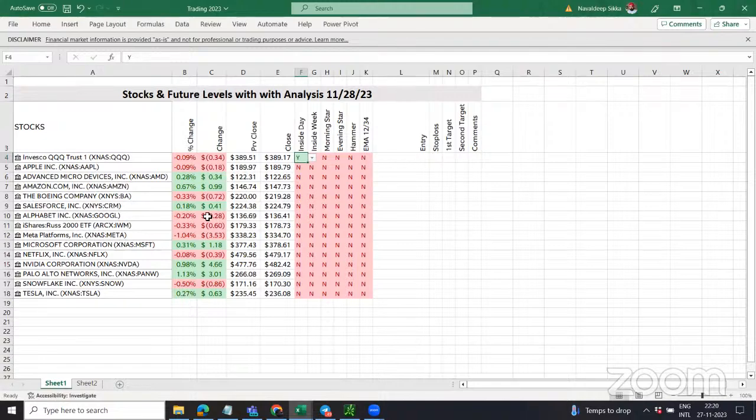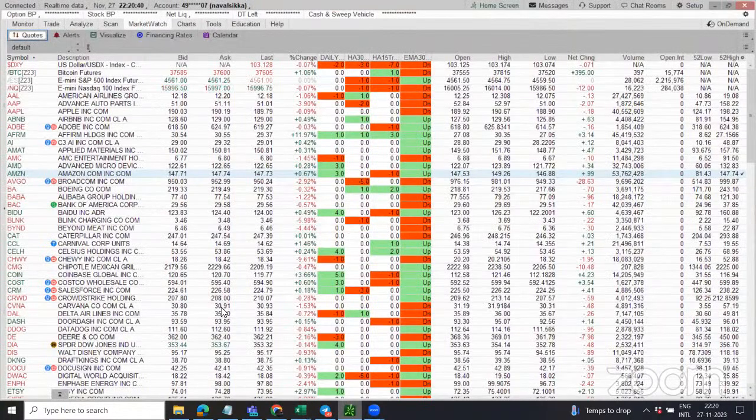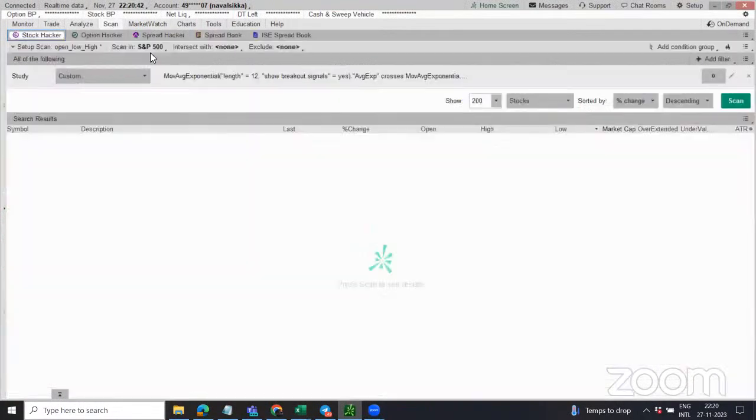Okay, so this looks pretty simple, pretty cool for me. And it also gives you a direction: what happened to the stock today and what we are planning for tomorrow. Okay, and again, if you see something new, you can tell me right away, and then we can incorporate that. So let's start from the scan. I also added this 12 and 34 scan.